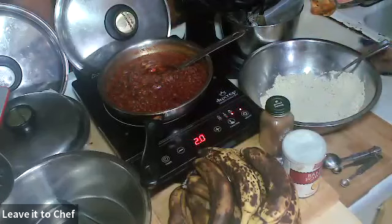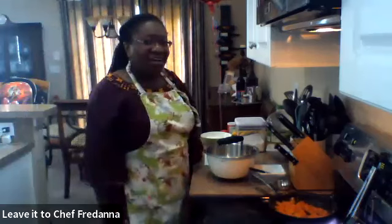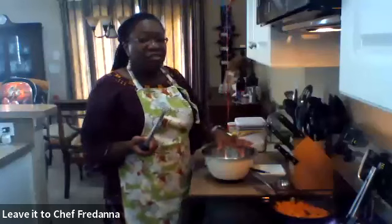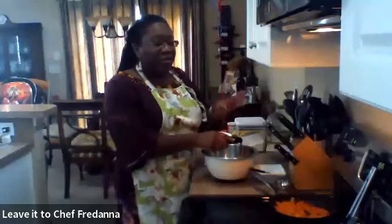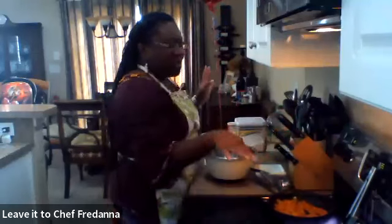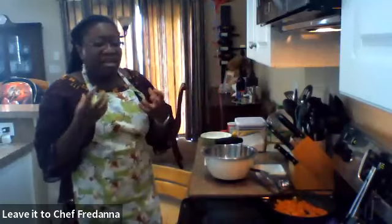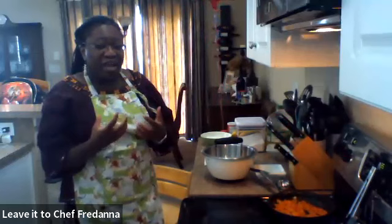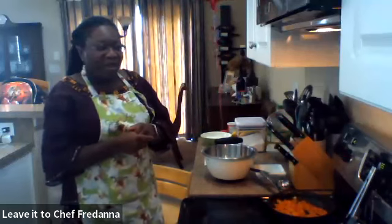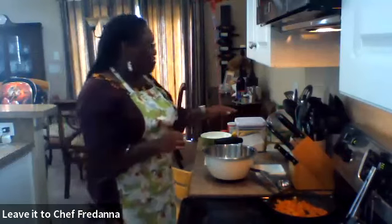All right. Now we are going to work on our rice Acara. The first thing, you're probably going to need 2 different pots, and you can leave your stew on if you want to continue to simmer. I'm just going to let mine simmer for a bit until the oil, everything's evaporated, everything's cooked down. It's going to come out looking a darkish red color, and we're just going to work with it that way. I just like the way it's simmering and cooking right now.